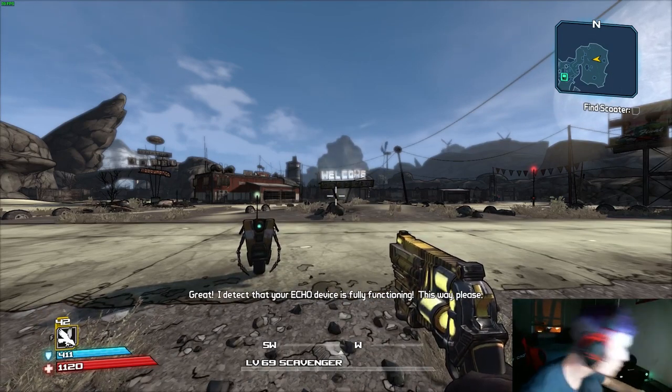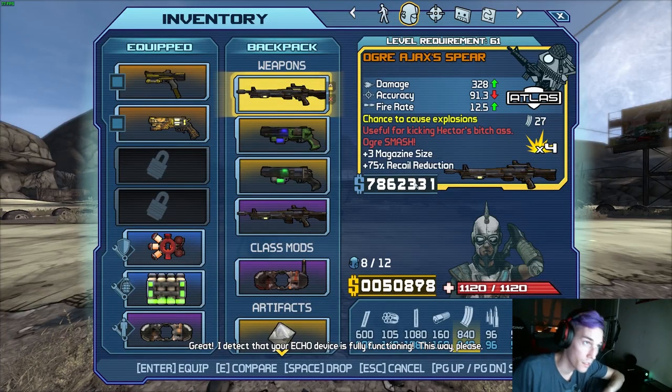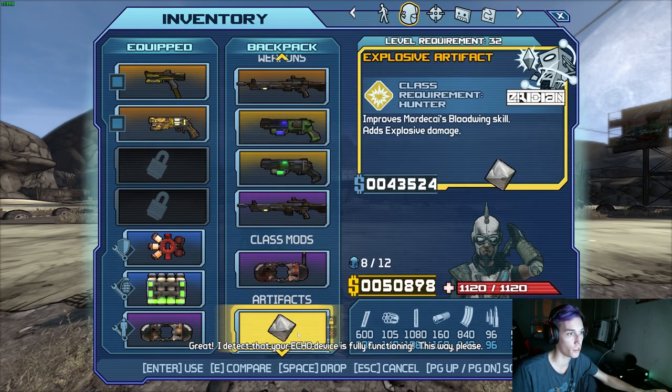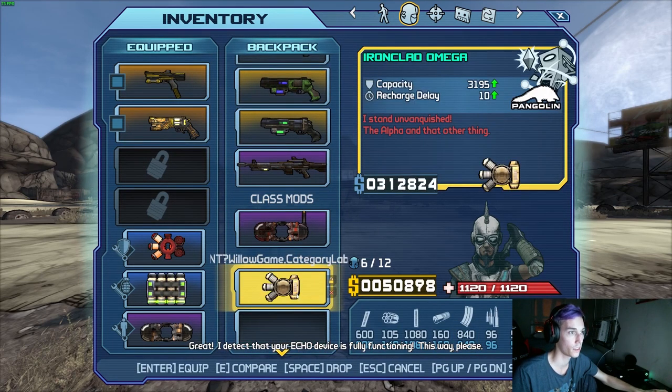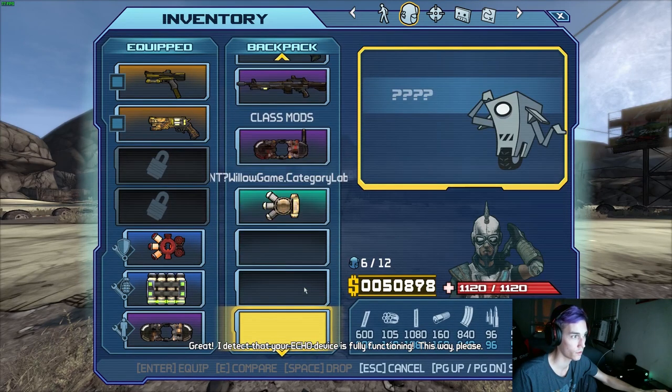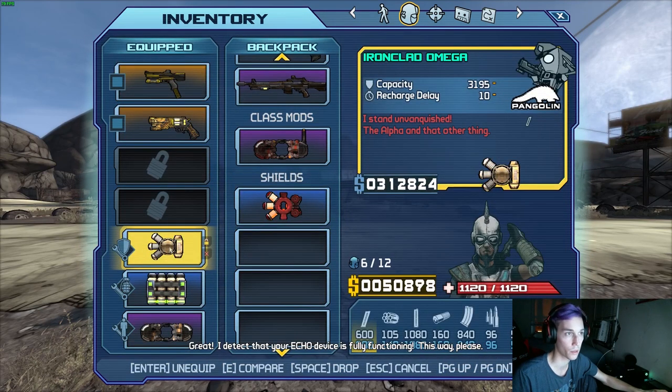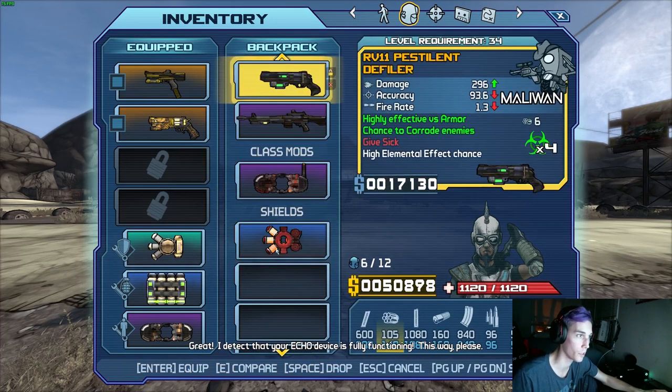Now, I have modded weapons. Just like that. This gun is probably broken as hell. By the way, this is a modded shield. You can probably never die with this thing on. Unless you're fighting a hunter and they can pierce your shields.